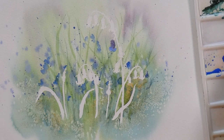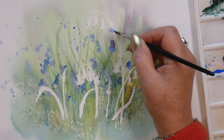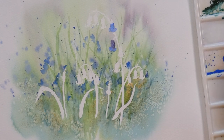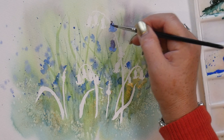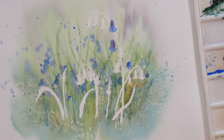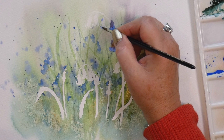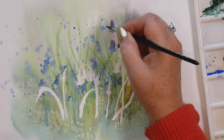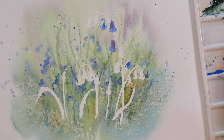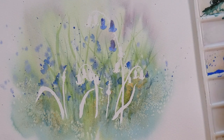And then I'm coming up the page. So again, start with your blue, your little skirts that curl out like that. Pull that up through the rest of the bell, and then don't wash the brush, just come into the purple and pull that down into blue, like so. And we just quietly carry on with what we're doing, like that. Some of them you can make a little bit lighter if you want to. Bring darkness down one side, like that.